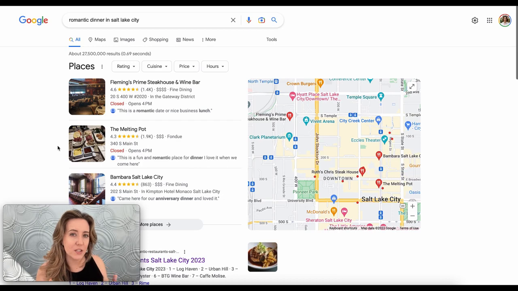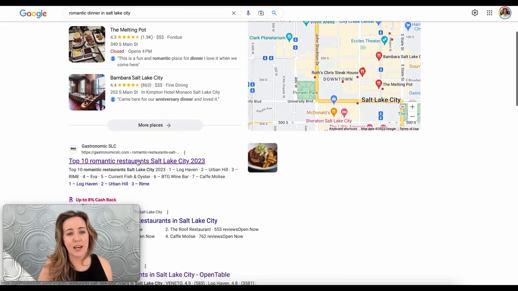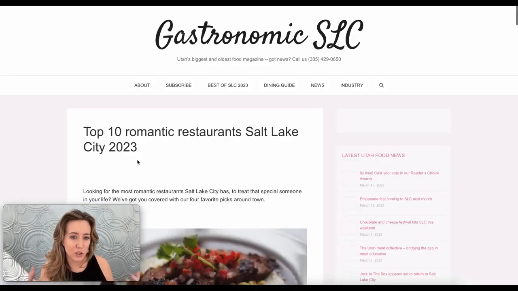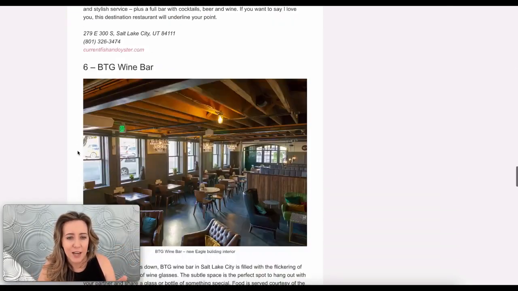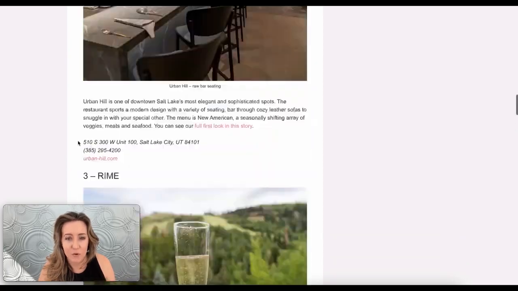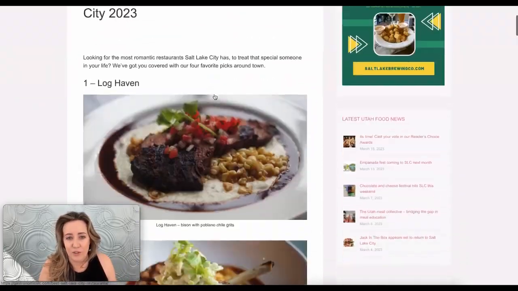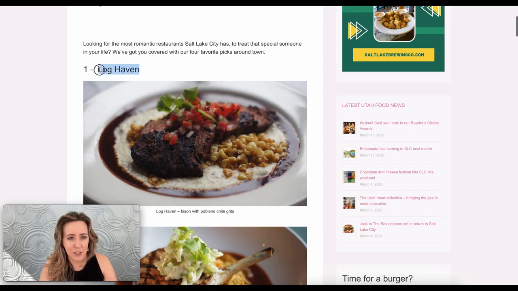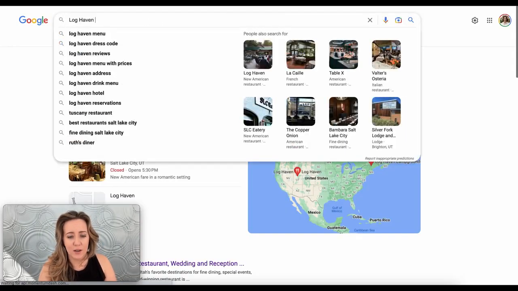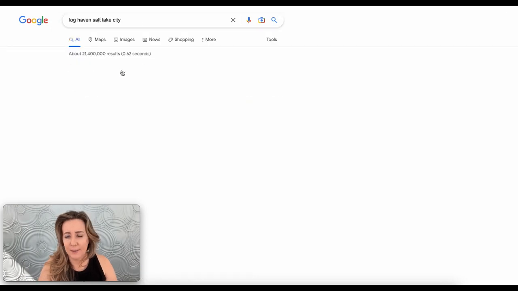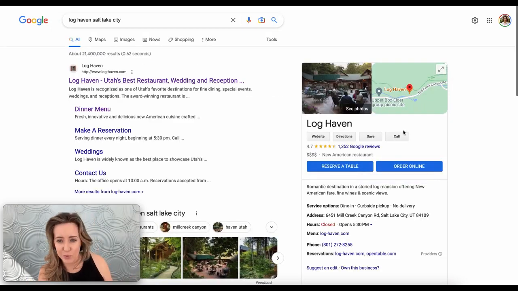And what you'll need to do as a VA is just look through these sites and see if you can get a sense for what these restaurants look like or what they're offering. So you'll get a good sense even just looking at these photos. Let's say you come across one that you think looks romantic, or you're like, wow, the food at Log Haven looks really good. So what you would probably do is Google search Log Haven in Salt Lake City. Okay, I'm liking this one already as one option.